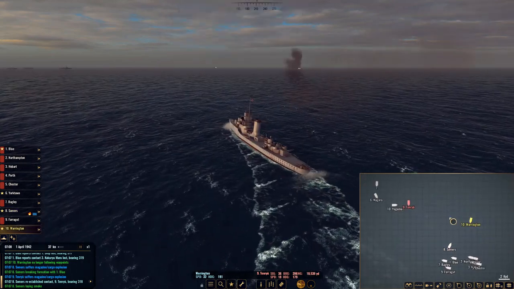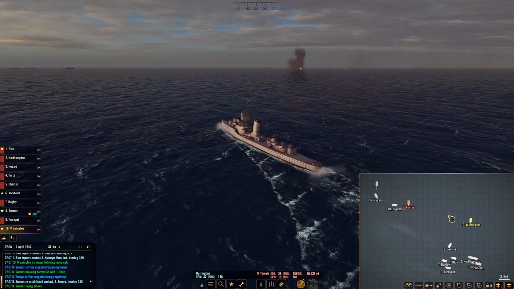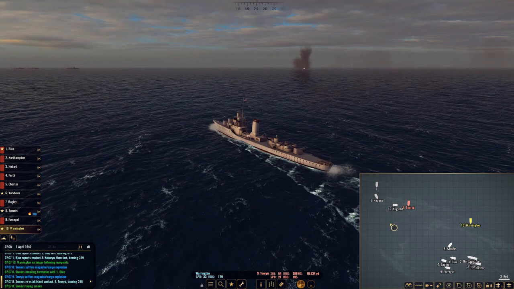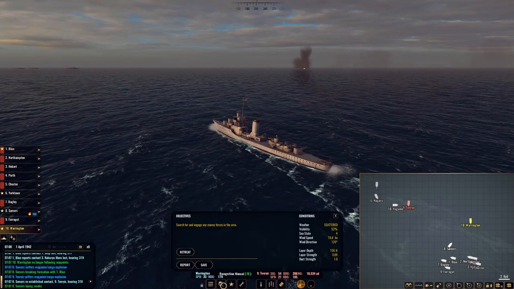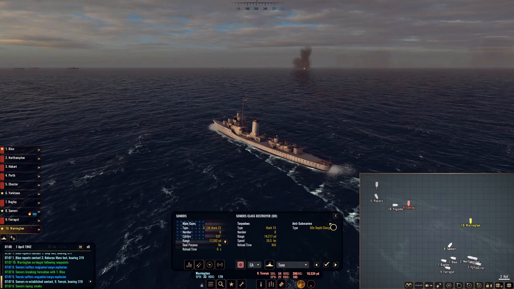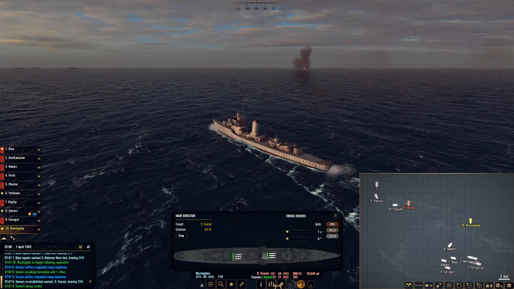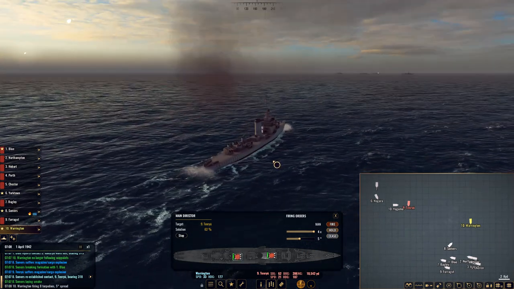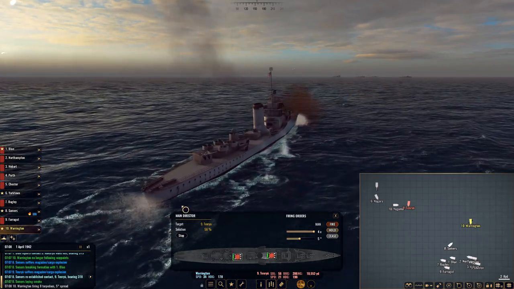Warrington, what are you doing? Thought I told you to... Okay, that's fine. How far are you from Tinder right now? 10,000? What's the range on our torpedoes? 14,000. Okay, let's just go ahead and let loose. Both of these guys. And we're going to fire all of them. Spread about 5 degrees, so we get a nice spread, and fire. There they go. Fish are in the water.